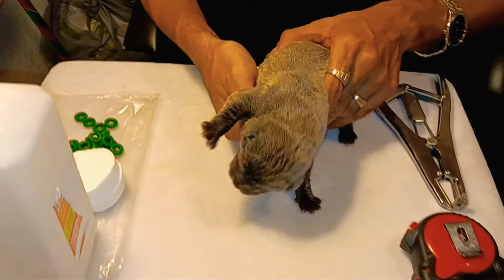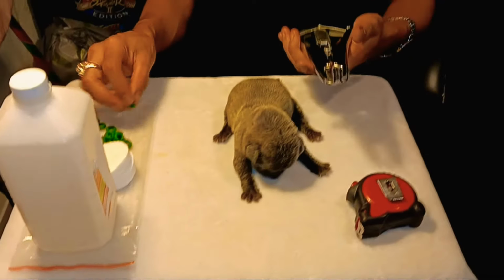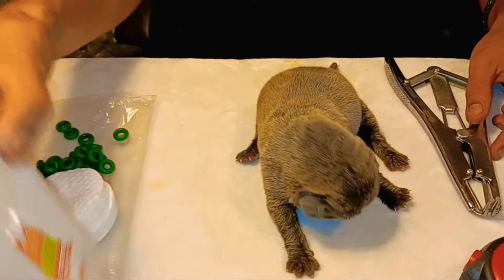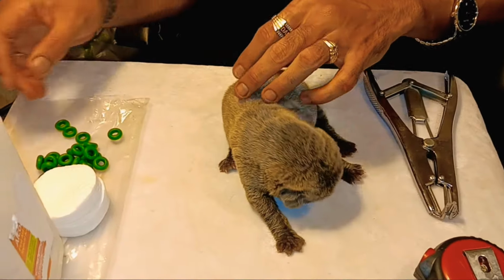So let's get right to it. Pliers, rubbers, alcohol. You gotta clean the surface so nothing gets infected. Alright.